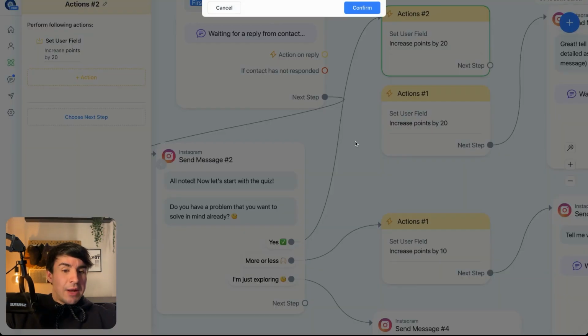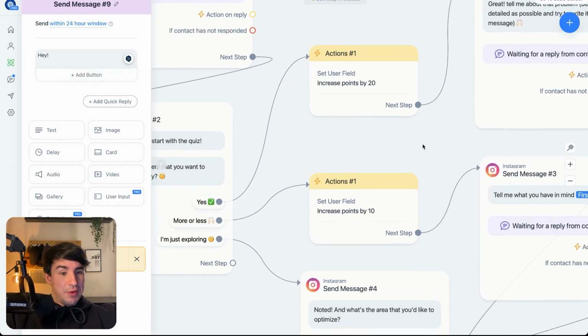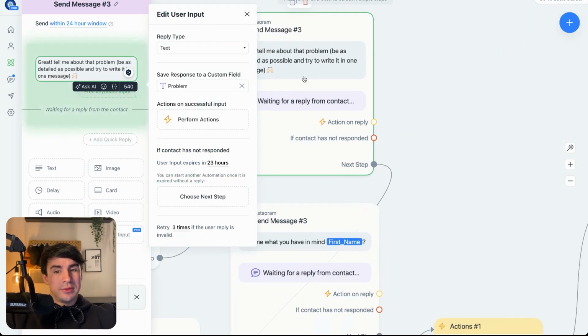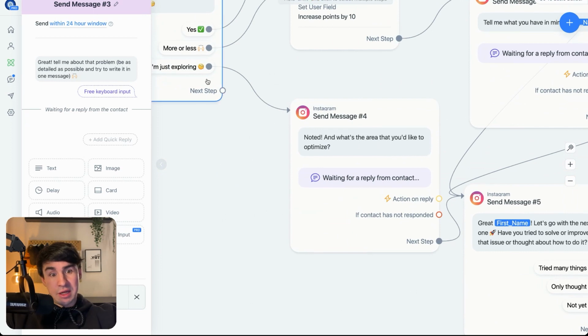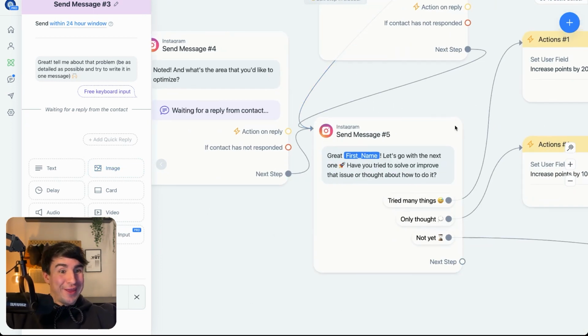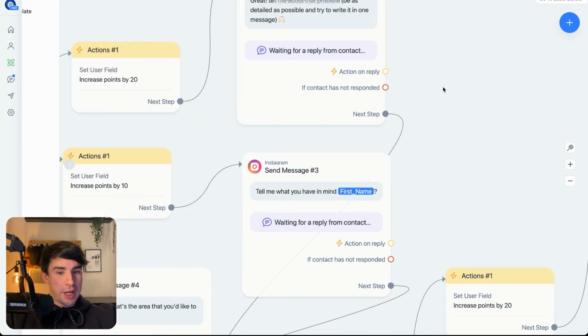So I'm going to delete this one again. And for this, you just need to repeat the process, and it's actually the same. So here, what I do is basically trying to dig a bit more into the problem that the person actually had. And if the person doesn't actually have any problem, then we don't ask for the problem, we just ask for the area. But here, actually, we create another user input field, and then we save the response to a custom field that in this case is problem, okay?